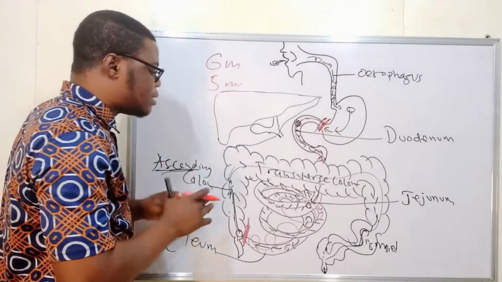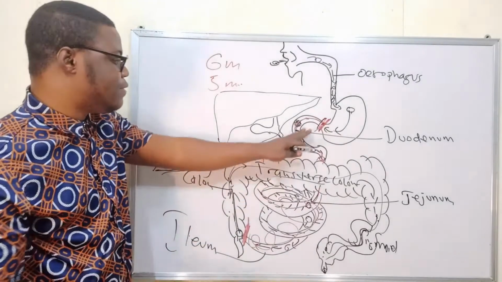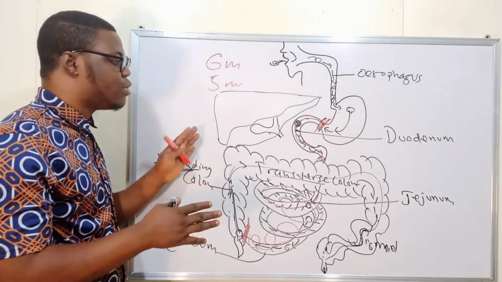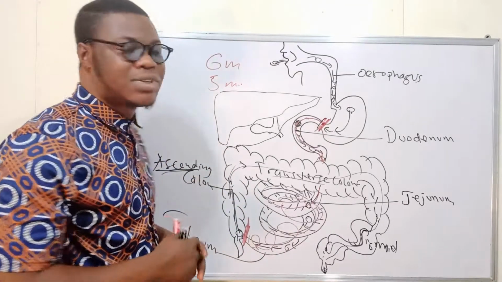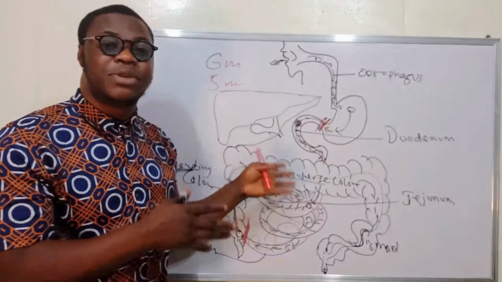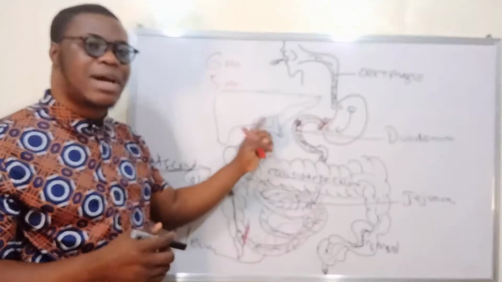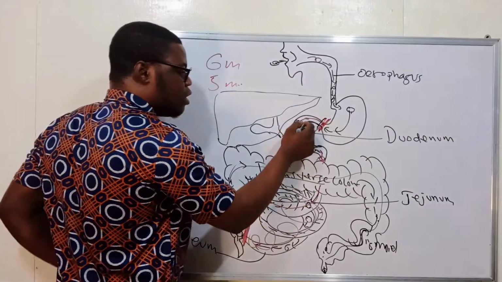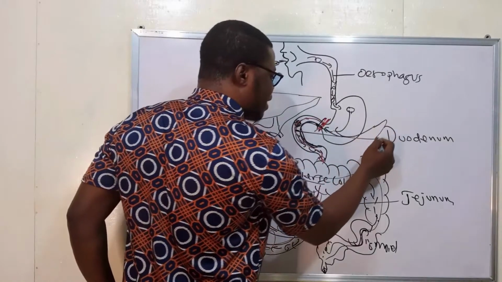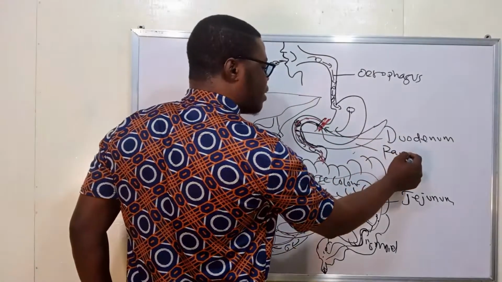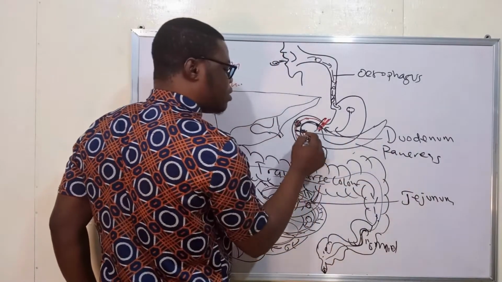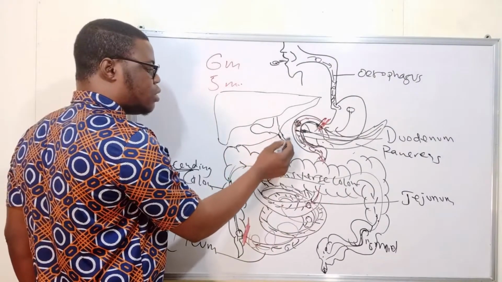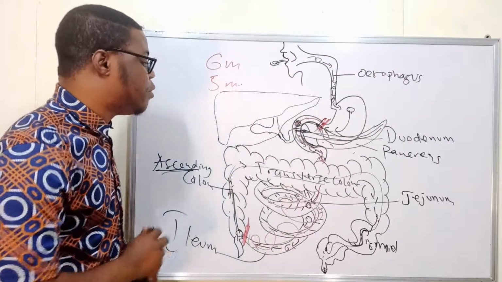So now let's start describing this small intestine, this very small structure. I'm going to bring in a new board as we are going to clean this off, and then we start with the acronym for describing the organ. This being the introduction, let me quickly add something right here. Within these C-shaped parts, we have a structure, and that structure is called the pancreas. I'll tell you the function later on. And at this junction, this duct is connected right here. Don't worry, I'm going to explain all that later.